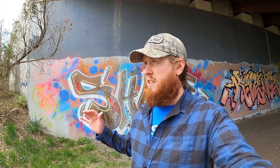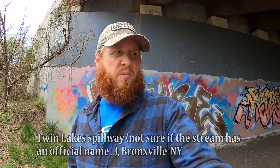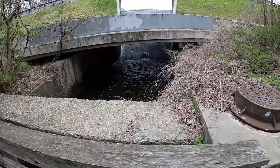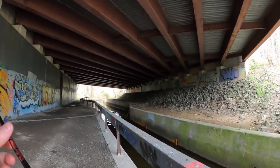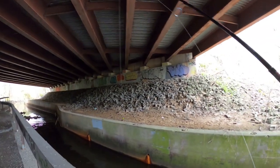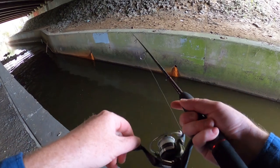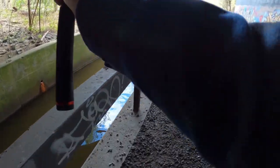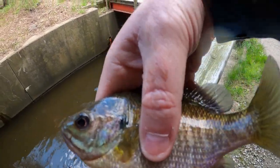We're going to close it out at the bottom of the dam at Twin Lakes. It doesn't get any more extreme Westchester County fishing than this. I've had success in this little channel before, not so much where the spillway comes out. I've got a good feeling about this — fingers crossed, I hope we can close out on a good note. I really had to get deep into it before I found fish last time, so apologies for the dark, but if I catch stuff I'll bring them out. First cast — appears to be a bluegill. A bluegill who swallowed it. Nice little bluegill.